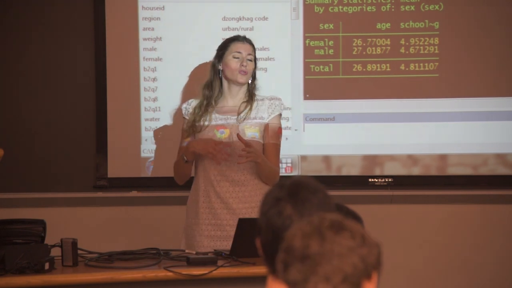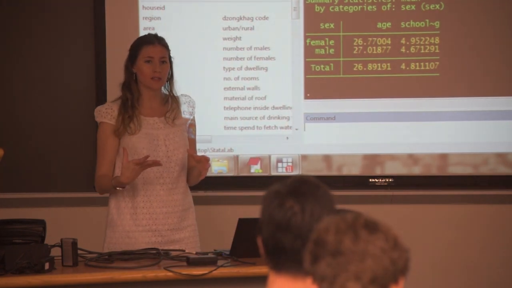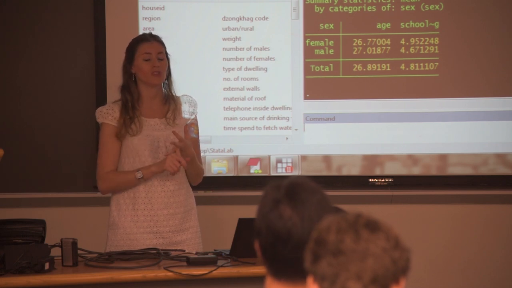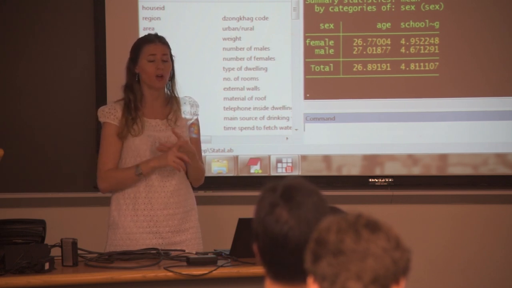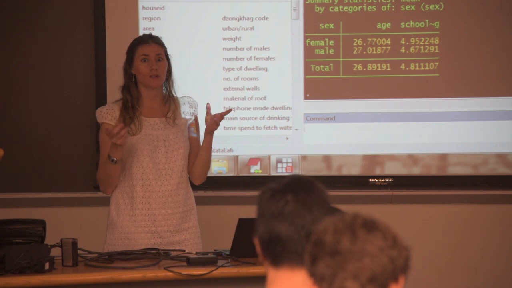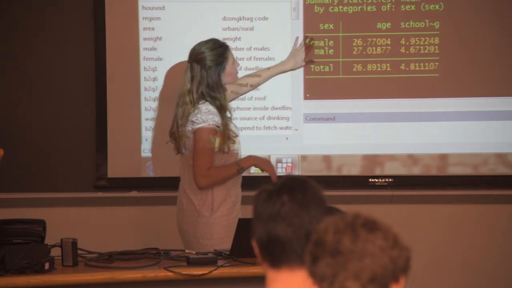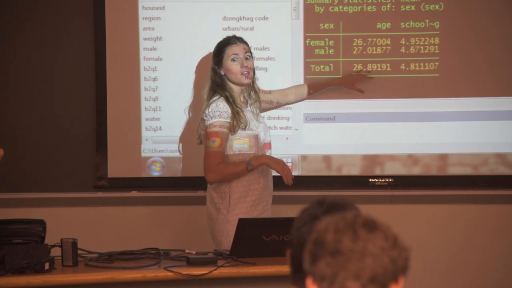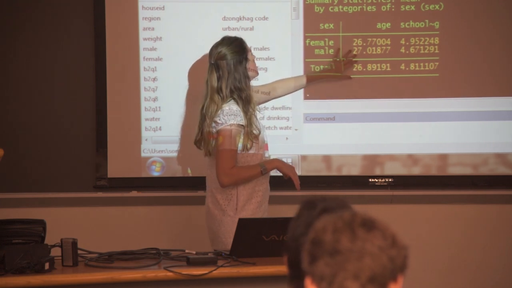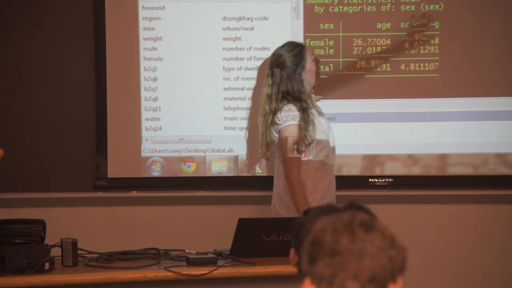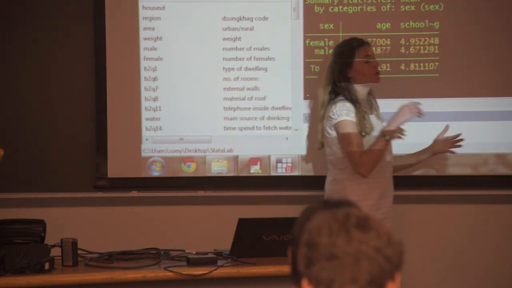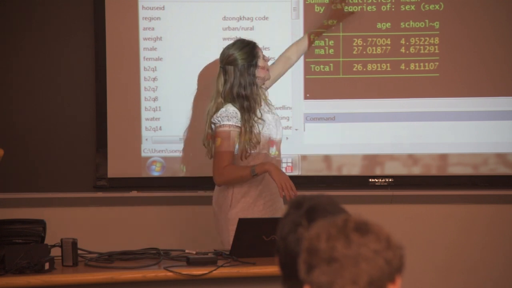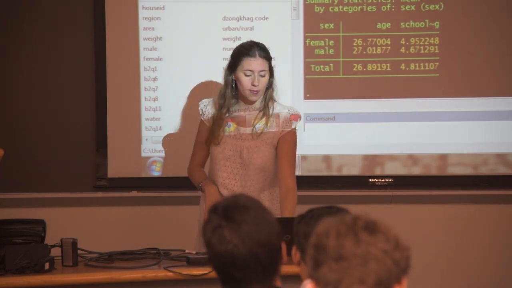Tabstat by default shows you the mean. If you wanted to see other statistics like the standard deviation, or if you wanted to see the number of observations, the minimum, the maximum, you could do it, adding it as an option, and we're going to see it in a second. But by default, tabstat is going to show you the average, the mean. So basically, it's going to show you by these two groups that you have here. It could be region, it could be sex, it could be any categories that you want, the variables that you are adding here before.